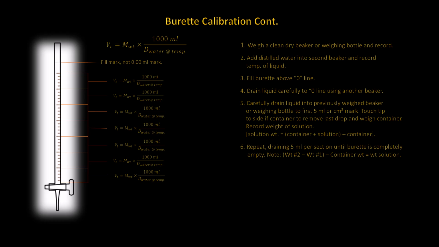Now once all segments are weighed and weights recorded, using the correction equation shown and previously used, and the density of liquid water table at a given temperature, the correct volume of each segment must be calculated and recorded. These values are used to construct the calibration table for the burette. Note, in most cases these values can be used for titration, as the air buoyancy factor is so small that the calculation can be ignored. However, if precision and accuracy are required, this will be shown in the next few slides.